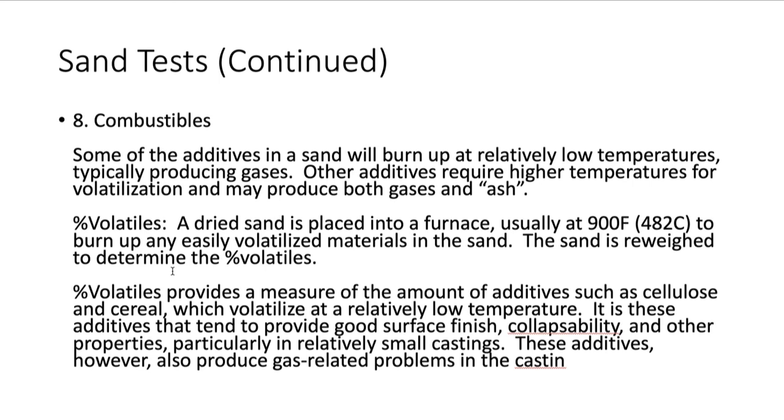So basically you take a dried sand, you put it in the furnace, usually at 900, to volatilize everything that's in there, and you reweigh the sand afterwards. I may have said something like you wash it. You don't. You just dry it. Sorry. So it measures the amount of things like cellulose and cereal, which tend to burn up at that temperature.